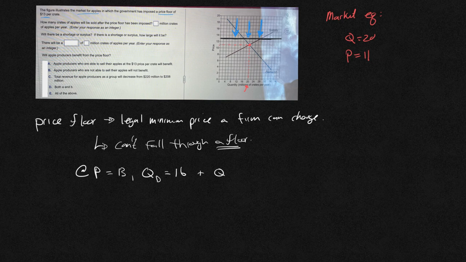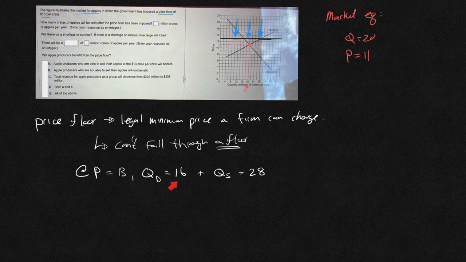And we see that the quantity supplied, again, let's take our arrow, let's go over, supply intercepts right there with 13. We go down, it's going to be 28. So quantity supplied is equal to 28. So that's good to know. But which one is it going to be? How many will be sold?